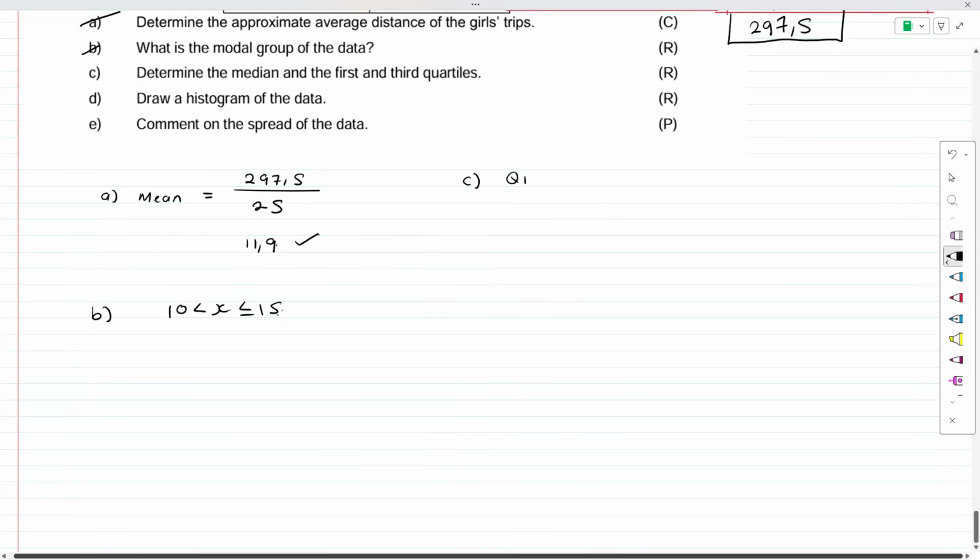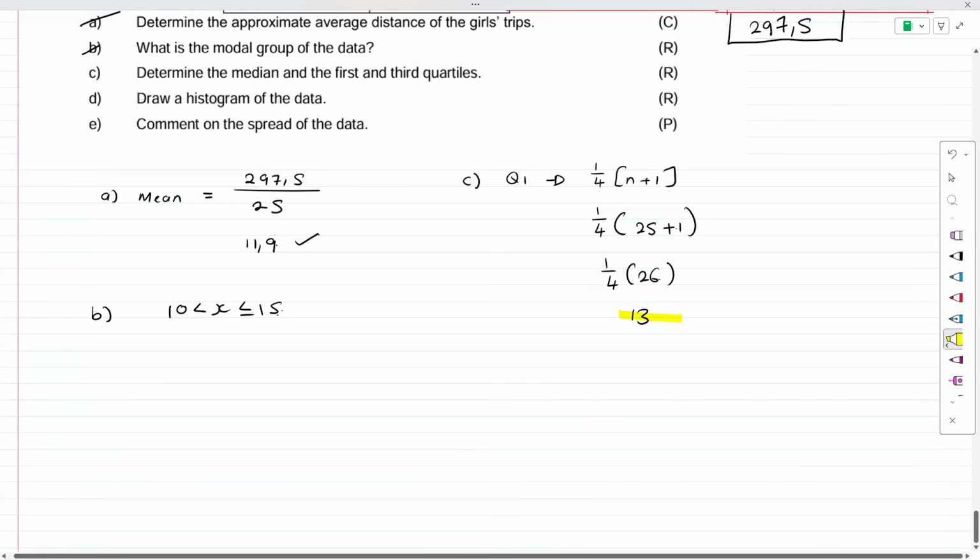So, yeah. Quartile 1 is 1 over 4 times n plus 1. That's 1 over 4, 25 plus 1 is 26. Okay. Remember, the total is 25, which is 1 over 4 into 26. And that should be 13. Now, this one is much better because it's very simple. It's just the number 13.